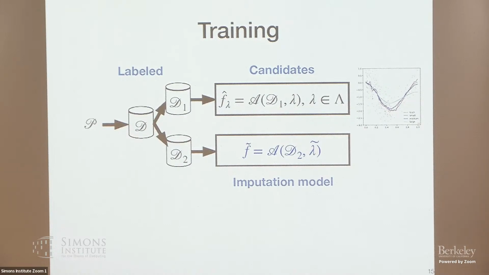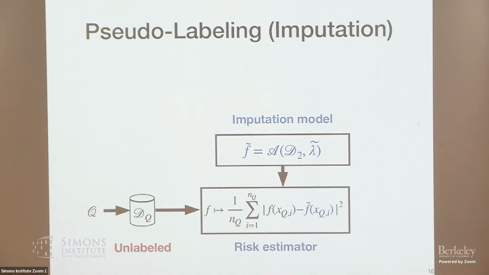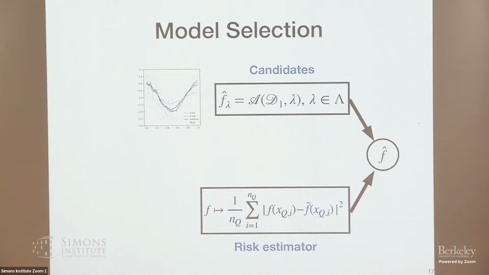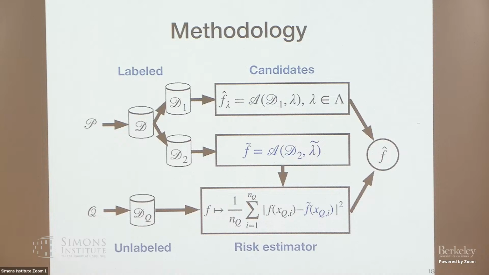Okay. And now I'm going to use my imputation model to create pseudo labels, because my target data are unlabeled. I just generate synthetic labels, pretend they are the real ones. So that's going to be my risk estimator. You have a model, give it to me, and I will evaluate using my pseudo labels. So finally, I can use these pseudo labels to evaluate the model and choose the final one. Okay, so that's the whole pipeline. It's very easy to implement. The key is to run this holdout validation using pseudo labels or synthetic labels.